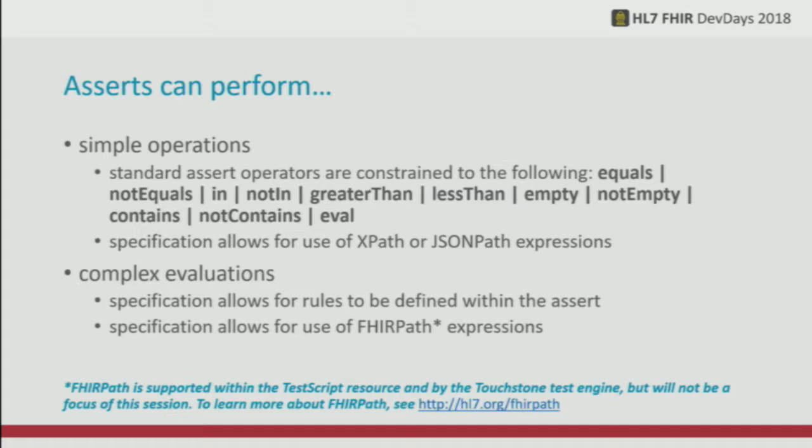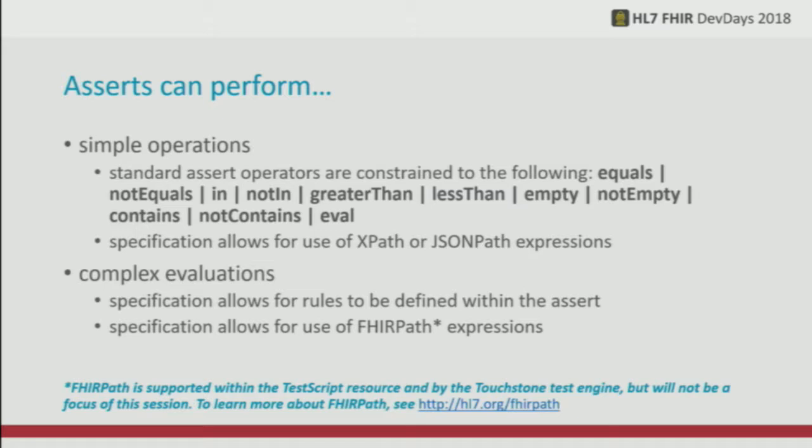So let's concentrate on asserts for a little bit. What can asserts do? As I said, simple operations. We can do conditional checking using various operators like equals, not equals, and so forth. And we allow for the use of expression languages like XPath and JSONPath. If you know the syntax and format of your payload, so if I do a read operation and pull back a patient resource in JSON format, I can use JSONPath expressions to look into that resource, pull out data elements, and validate them.